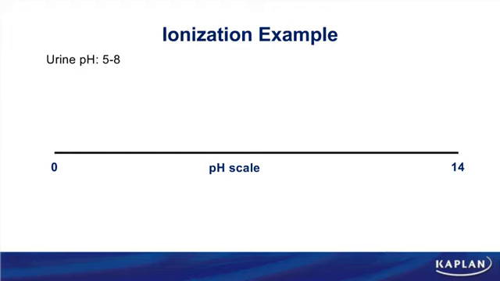As I read the question, somewhere in the question it's going to mention the drug's pKa. Let's say the pKa in the question was 5. I draw a line representing 5. When I draw that line, do you see what I've done? I've divided my pH scale into two parts.